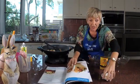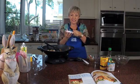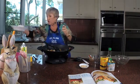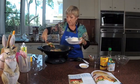Now, you can put the sesame seeds in now, but you know what I like to do? I like to sprinkle it on the top, and that way everyone gets their quota. So that's what I'm going to do right now. I have my rice ready to go. I've made some basmati rice. Let's serve it up.